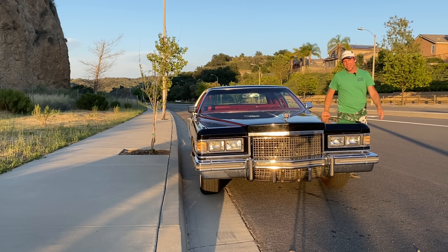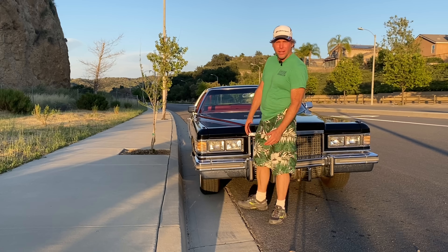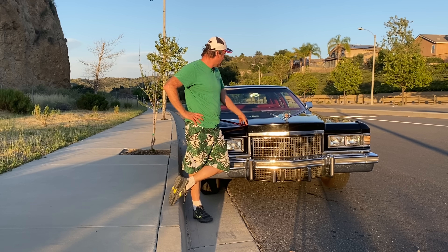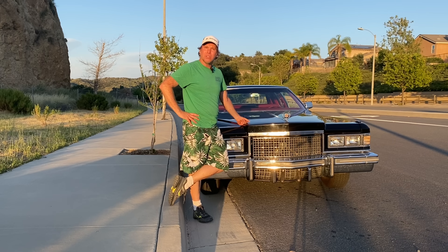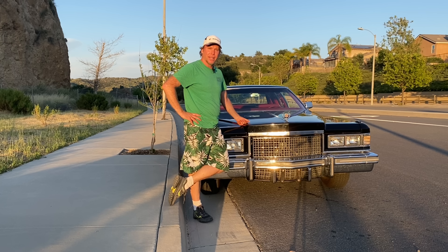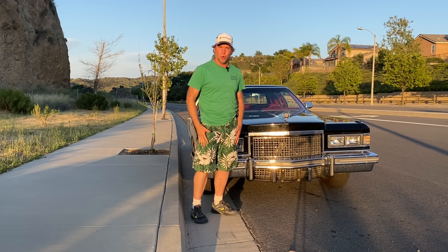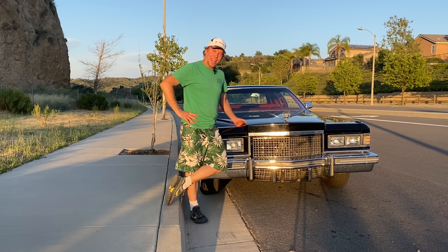Well, there you have it — 1976 Cadillac Coupe de Ville. I can't say I've ever driven anything quite like this. The ride is just unbelievably great — it's nothing like a contemporary car. So if you have a chance, drive a '70s Cadillac and you're going to really love it. They made over 100,000 of these Coupe de Villes in 1976, and I doubt very many are around today with this type of mileage on them. What a treat to be able to drive this. I feel like I should have been wearing a sport coat — t-shirt and shorts aren't doing this beautiful car justice. If you ever have a chance to drive one, I highly recommend it. Thanks for tuning in to The Speed Traveler — I look forward to seeing you guys soon. Bye.